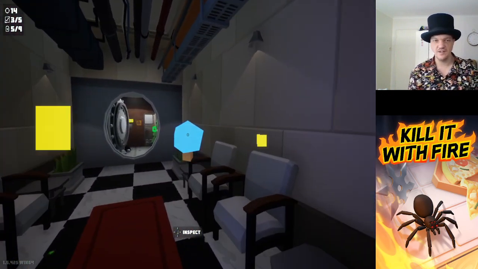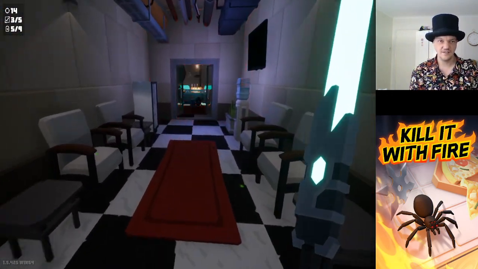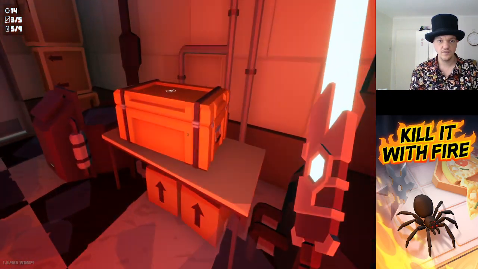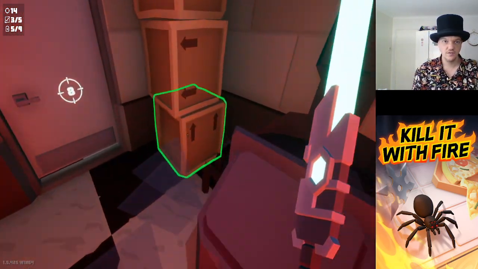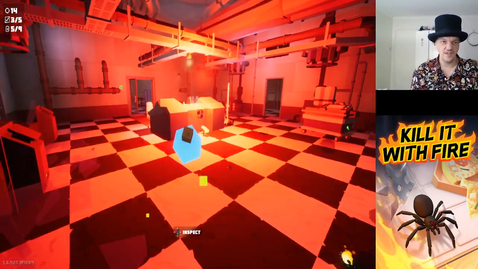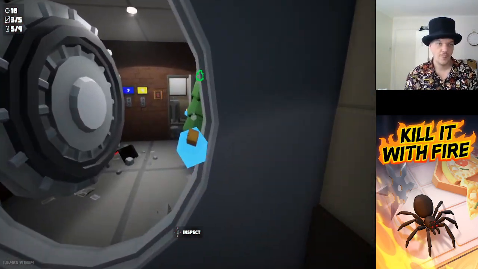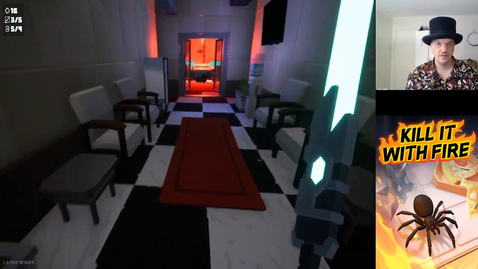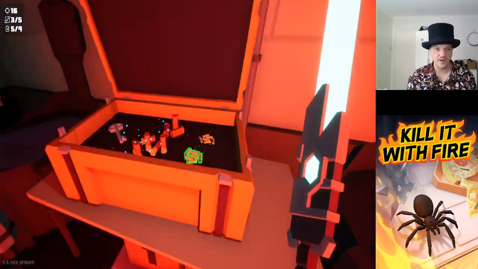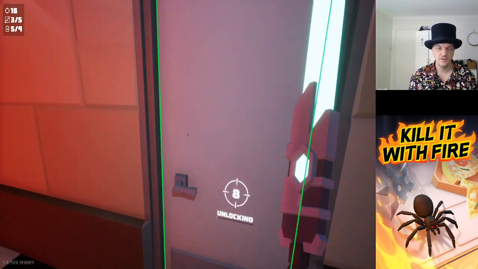Alright, let's put this in the Christmas tree. By in, I mean on the Christmas tree. Ding! This crate's openable now, too. I'll grab this. Put this on the tree. I can now go to the research lab. Alright. Let's research. What was in this crate? Munition. Another key. Interesting. I wonder what that key goes to.